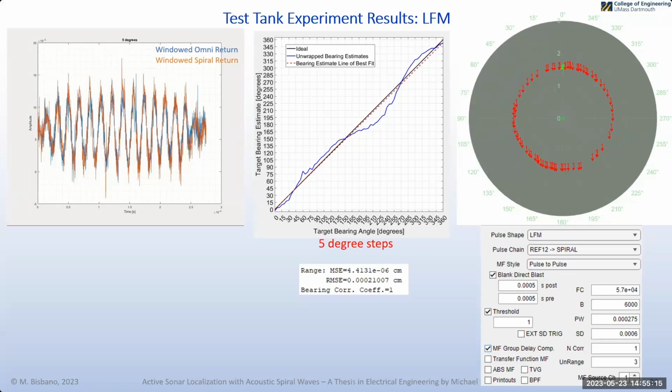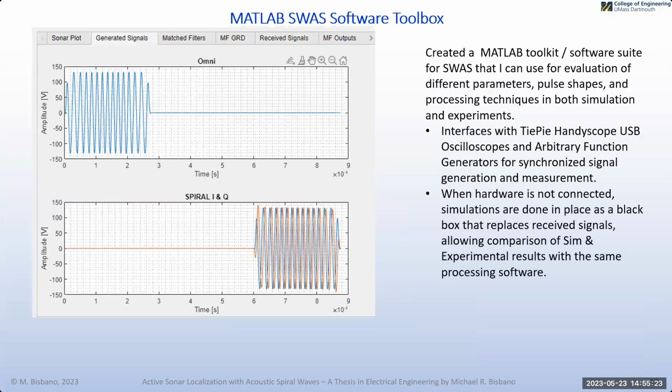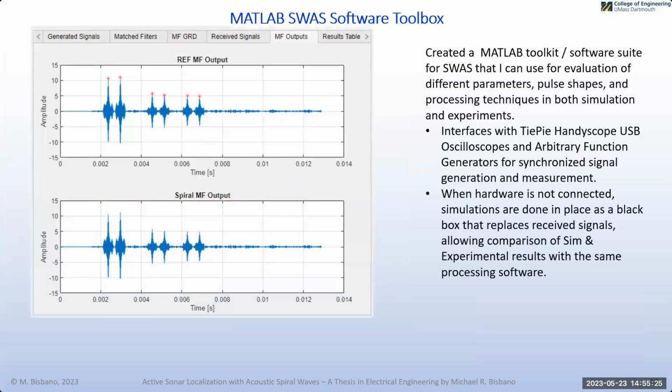What if you have targets? So in your scenario, I forget which slide, but you had 3 targets, and then you showed the time series, and they were separated in time. Yeah, I think you passed it. So what if the targets were at the same range but at different angles? How would you go about untangling that?